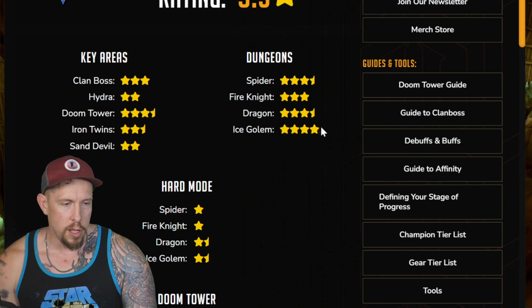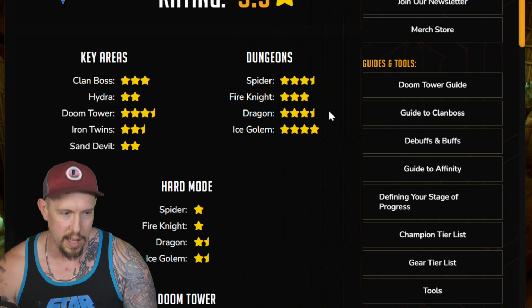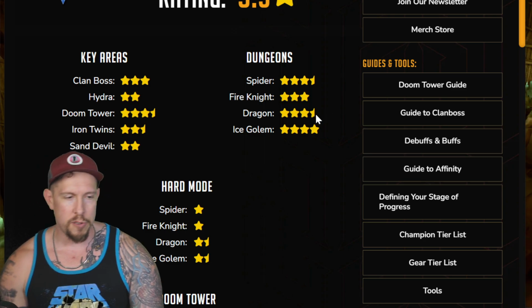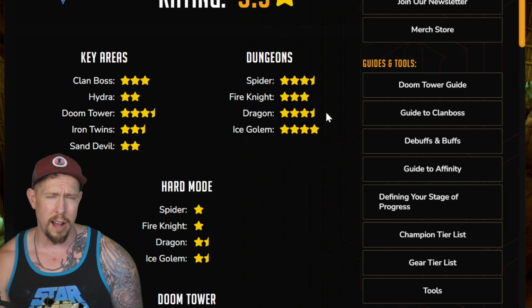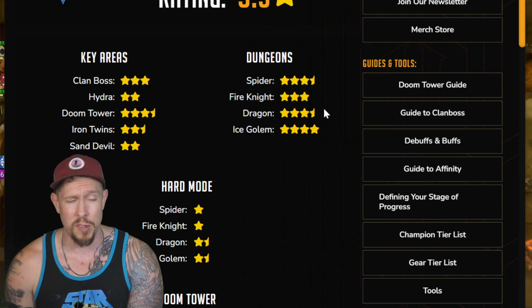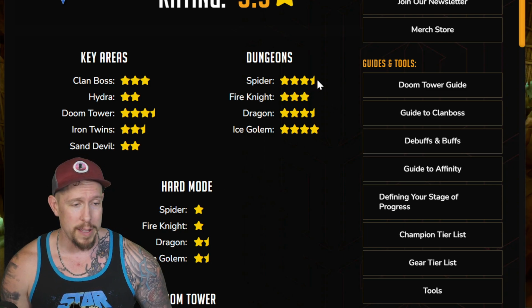Anyway, Ice Golem, Dragon. I think she's like a 5-star Dragon champion personally. Maybe I'm splitting hairs, 3.5 to 5. But the Dragon throws out so many poisons, especially on Dragon Hard, that it's so important to have multiple cleansers, at least one, and she's got the job done, and she revives. Spider, I'd probably give her a 4.